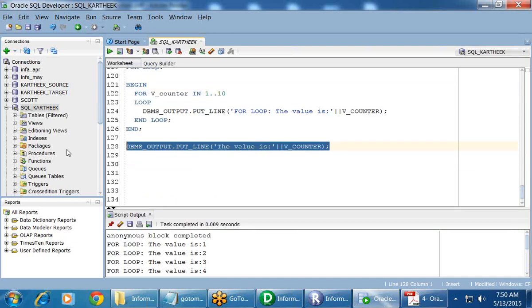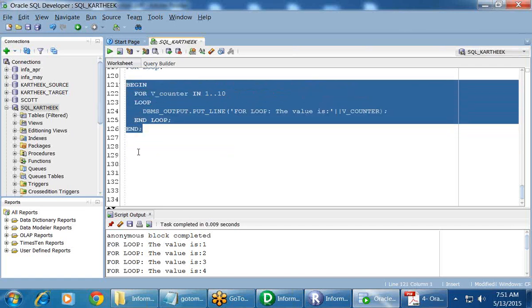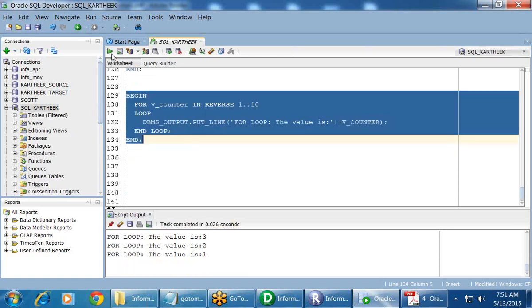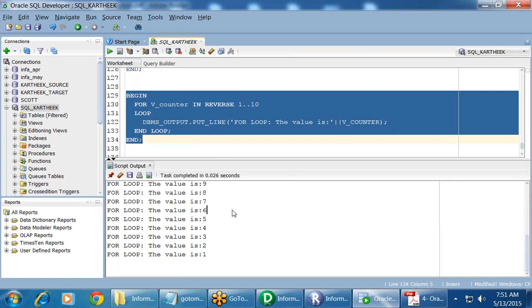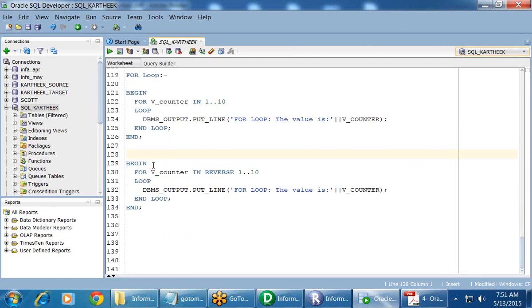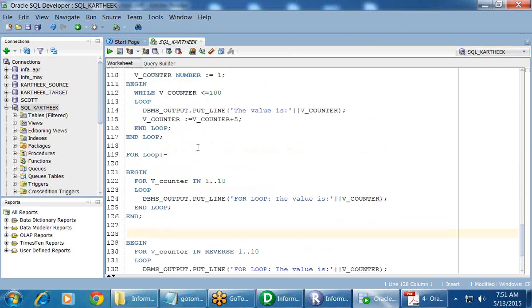Basically, yes, you can do that, but you need to use a keyword for it. If you want to execute the counter in reverse, you have to use this keyword. It's after that or before, yes. If you use the reverse keyword, it basically executes from the maximum value to the minimum value. That's how it works. If you want to print the messages in reverse order, that's how it will get executed. So this is more about the for loop and how you execute it.